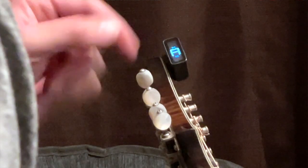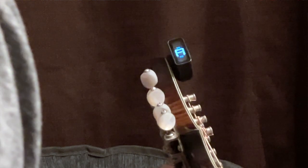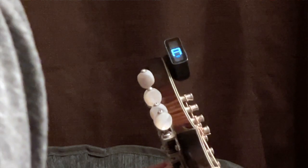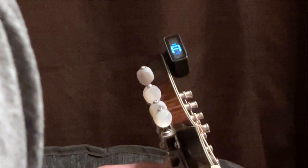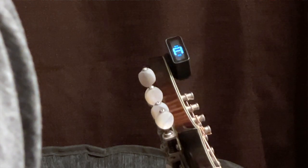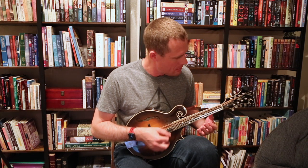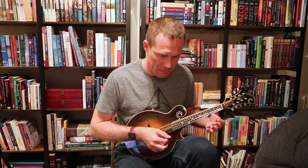Yeah, the A string drifts high a little bit when I play the pair. Sometimes the interaction between the two strings, even if one's just right and you make the other one sound equal to it, the pair will interact and go a little bit higher. There we go. As the notes settle out, it goes to a perfect A. And then we'll play the pairs. There we go. That sounds right. And then the harmonics. It's about as equal as you're going to get there.